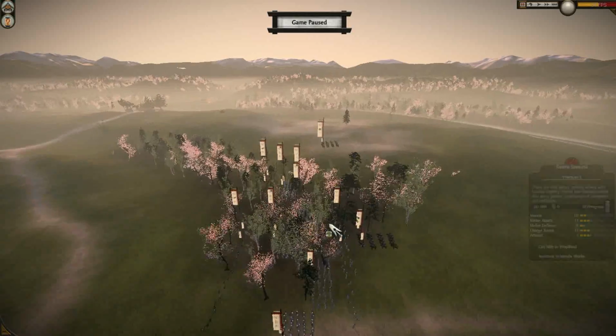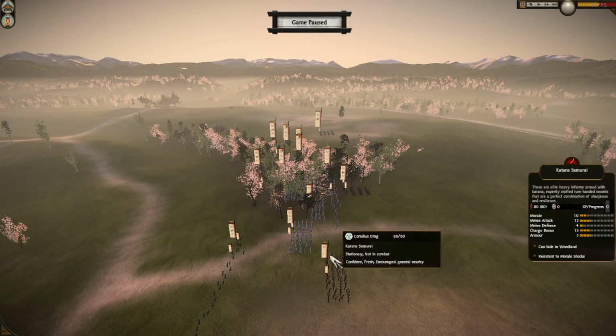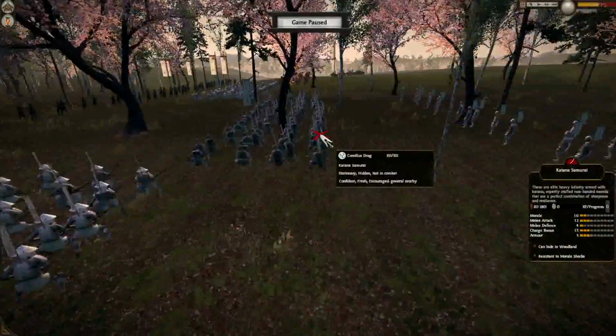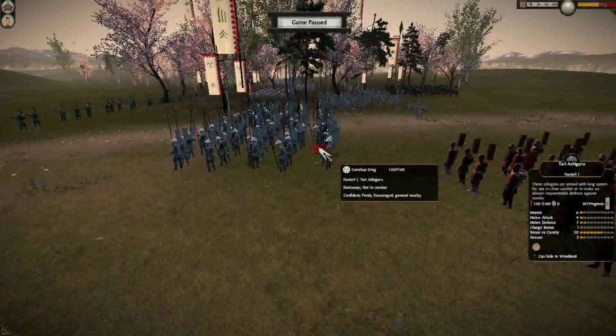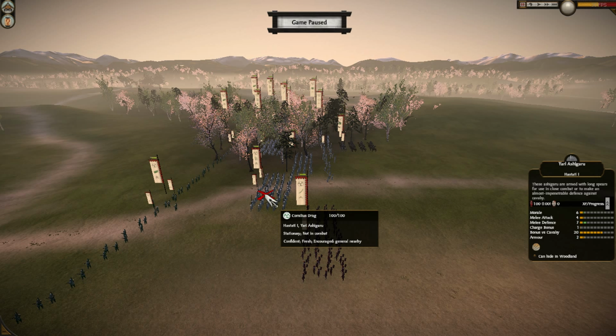And then he has his old Romish formation again, like a couple of units in the front and then filling the gap with others. Katana Samurai level 1, Katana Samurai level 0, Katana Samurai level 0, and Katana Samurai level 1. Yari Ashigaru, and Yari Ashigaru level 2. So you can see the Yari Ashigaru on the front line.